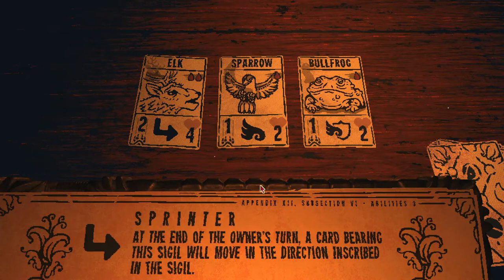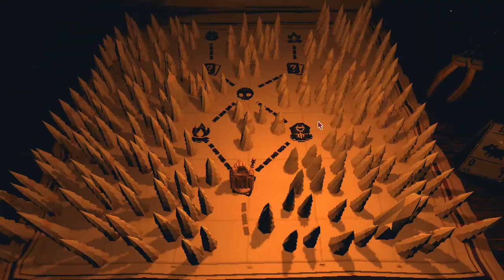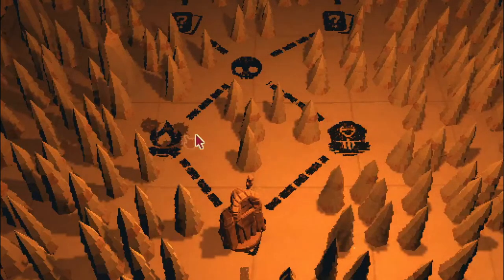Okay, so after attacking, it moves right. I don't think that's very useful though. But it has 4 health, so I guess it can block a lot of attacks, I'm thinking. Let's take a bullfrog. Okay, so we can combine a card or I don't know, cook the bullfrog maybe for dinner. Yeah, let's do that.